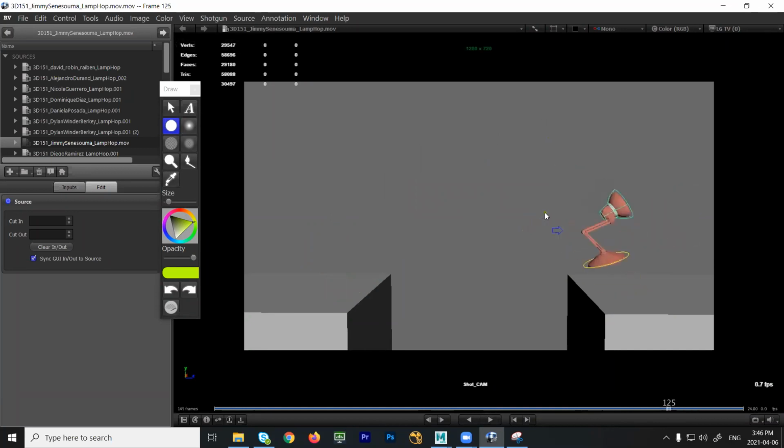Okay? And again, the base and the lamp head are doing the same thing. Low point, low point. So it should be 1, 2. I would probably land with this thing straight and then take a frame or two for this to follow through. Right, so you have that separation that leads you into the next jump. Okay?